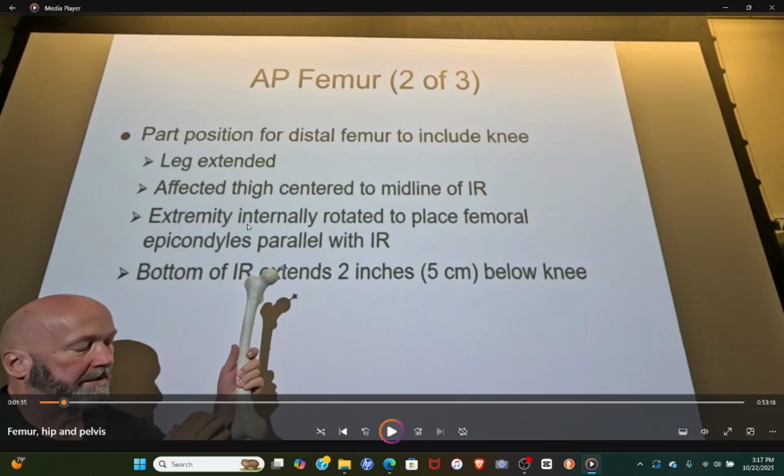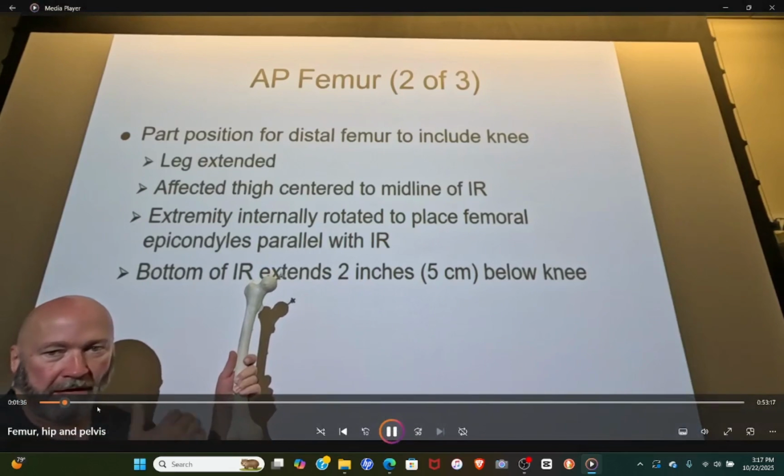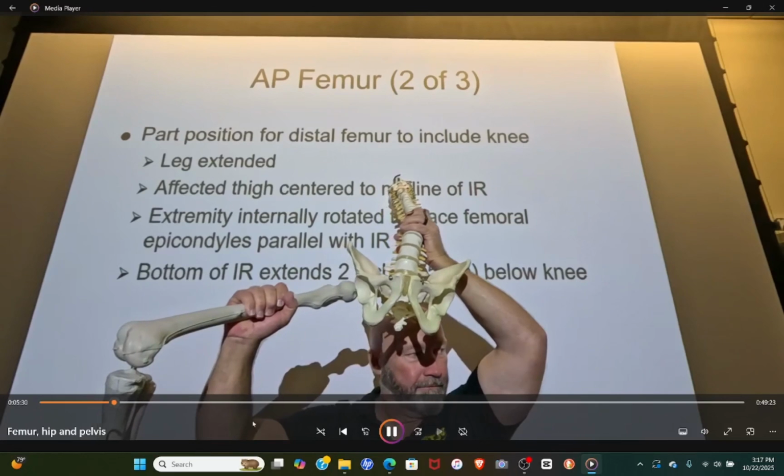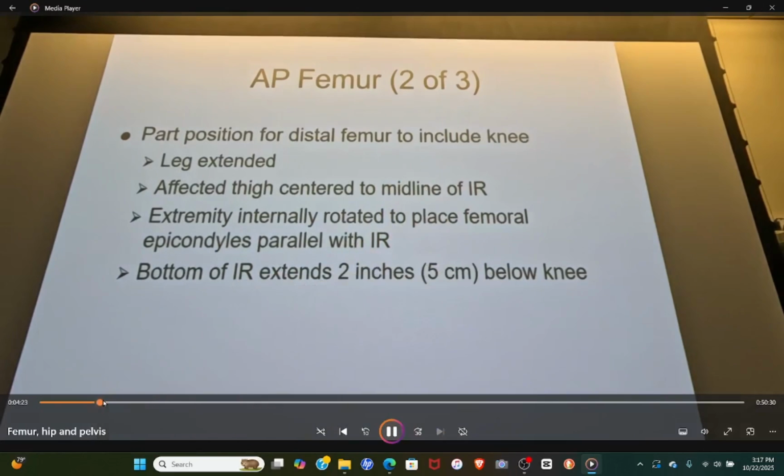But if there's no evidence the patient has a fracture, then for the AP of the distal end, you're going to put the femoral condyles parallel to the image receptor. Unfortunately, that's going to put the neck at a different angle. But again, you're not going to be able to get both of them on there at the same time. For the proximal end, we're going to internally rotate the patient's toes. That's a demonstration of lateral. We're going to internally rotate the patient's toes.